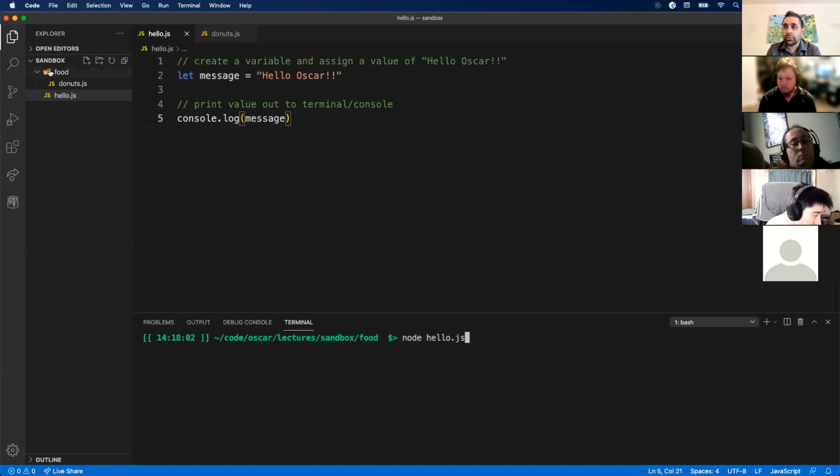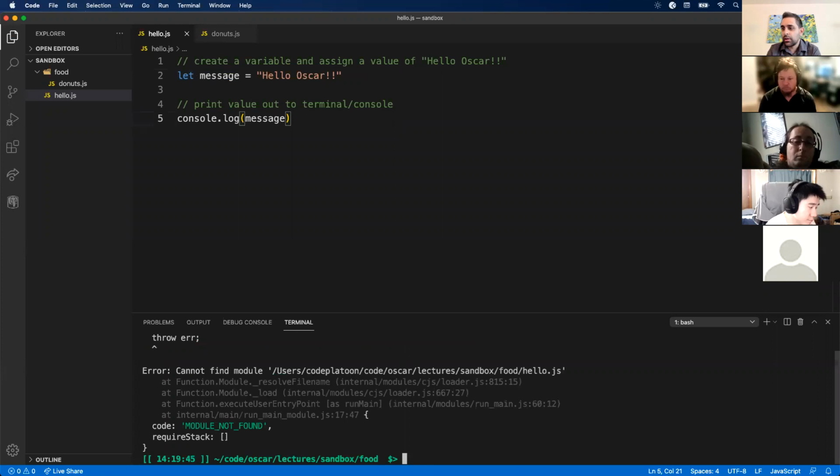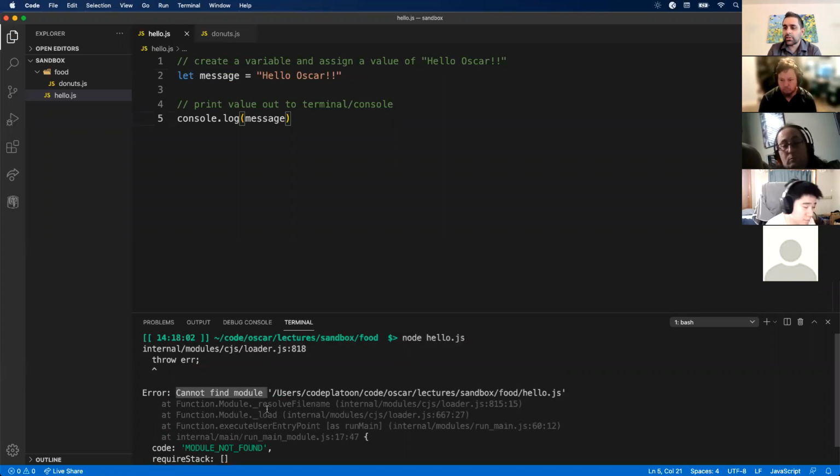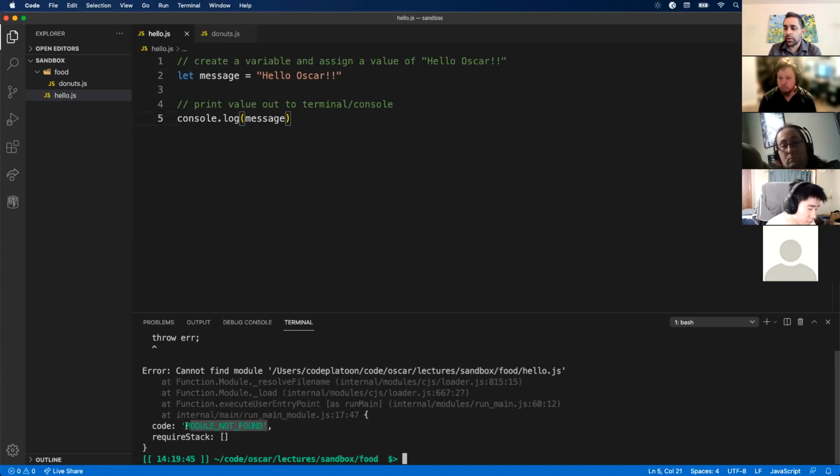Sometimes when you have folders and you're not in the right folder, and you try to run a file, like I have hello.js here, I want to run hello.js, I hit enter. Notice I got cannot find module. Now this error seems very scary. There's all this stuff, module not found. It's like I wrote this super simple program and got this weird error. So this is where, again, Googling or just being familiar with the error will get you through it.